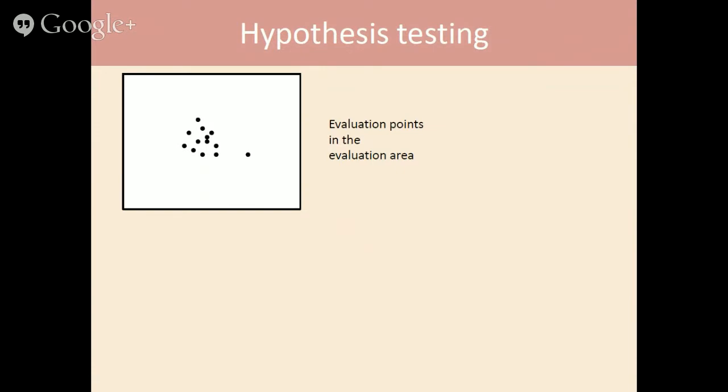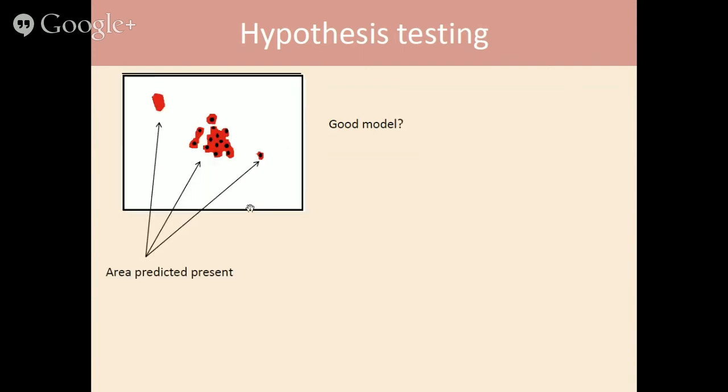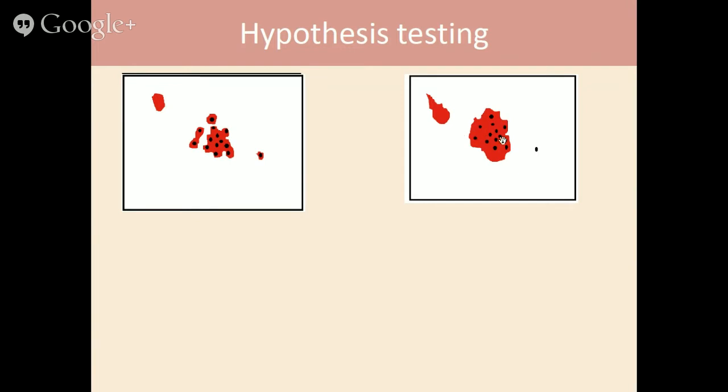So let's see this example here. It's the same points, the same study area, and I have something like this. Here, the area predicted is very, very good to explain the distribution of my evaluation points. So I would like to know if this prediction is good enough. So I have another configuration of one output, and I have more area predicted. Here, one point was not predicted correctly, while here all the points were predicted correctly.